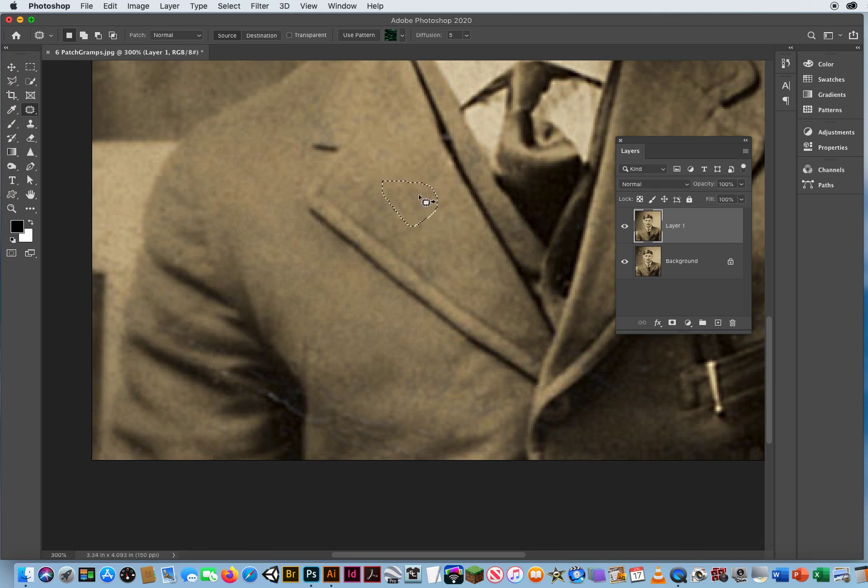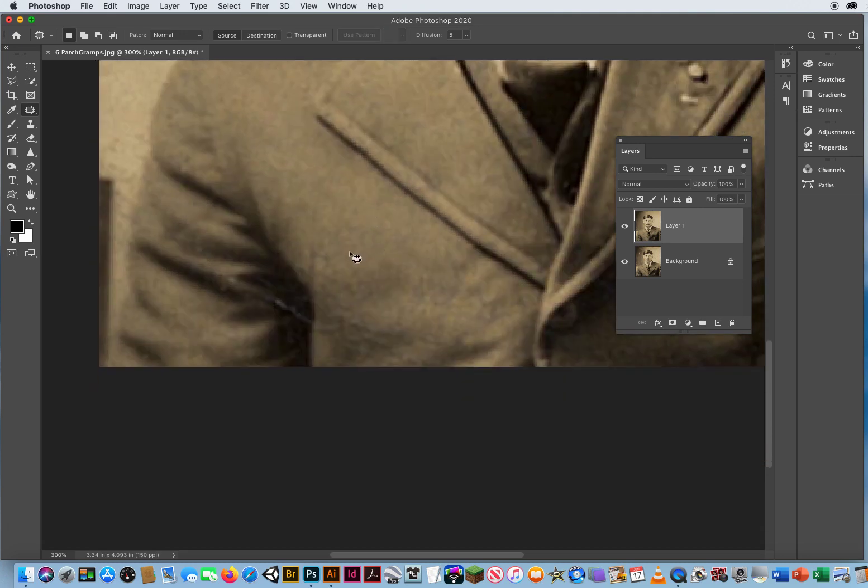It took me years of school to make it look easy. But if I sit you down, put the mouse in your hand and say go to it — if it's so easy — you're going to find out it's not as easy as you think. It takes some training.